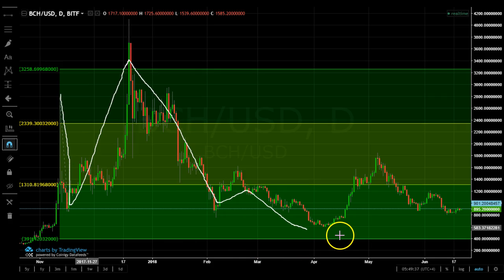Now the fourth leg, I think, has already begun, and we actually already had the first upside segment of that fourth leg. The fourth leg, I want to remind you, should end up in the upper section of that setup, at the minimum at the level of 2340. So I think that was the first upside segment, followed by what I think is a local downside correction, nothing more than that, which means this is still part of this upside move.